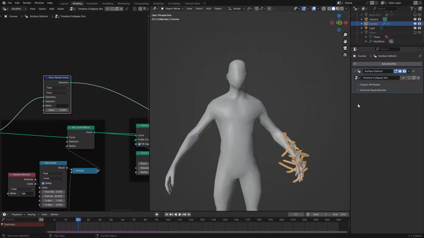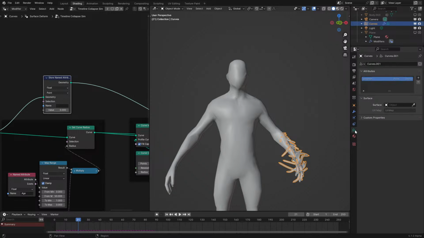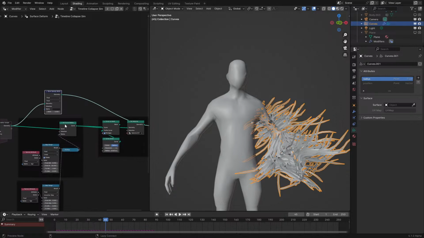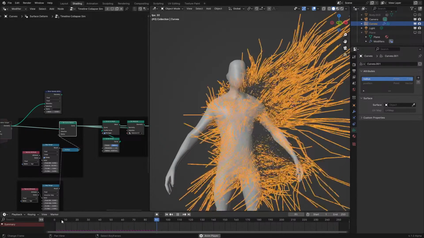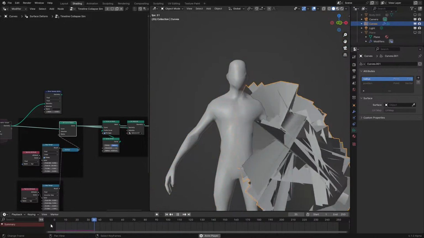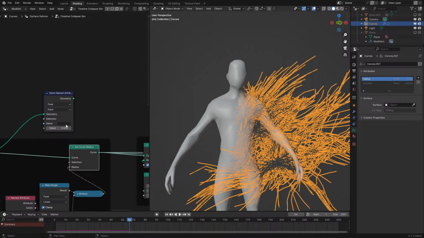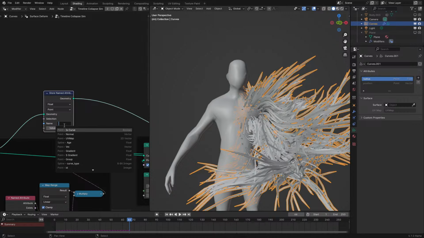What data is on the hair? Sorry, I'm just doing some bug fixing at the moment. There's only a position attribute. Let's add in a radius attribute. Maybe that fixes it. Nope. Still collapses. And it's on the point thing, so it should work as intended.